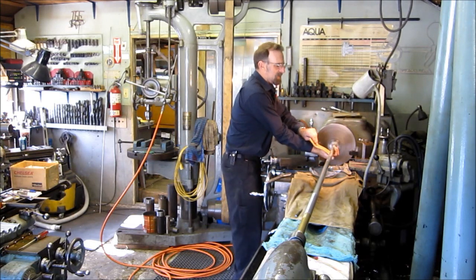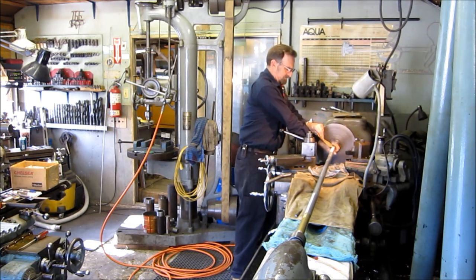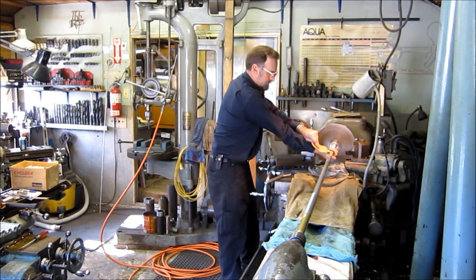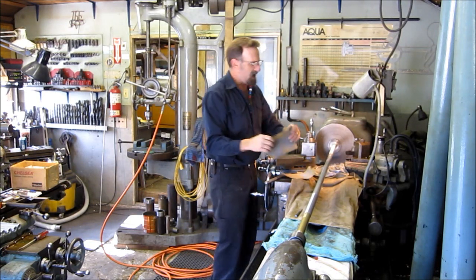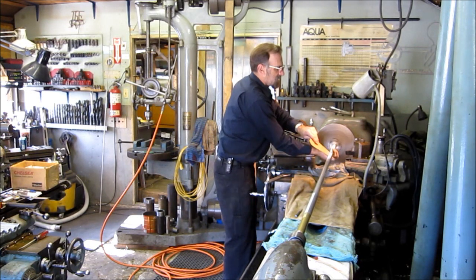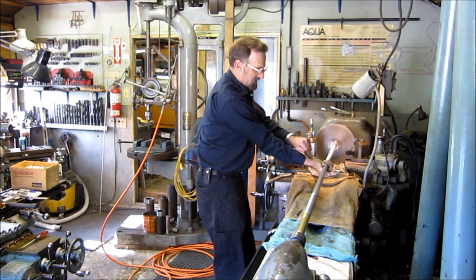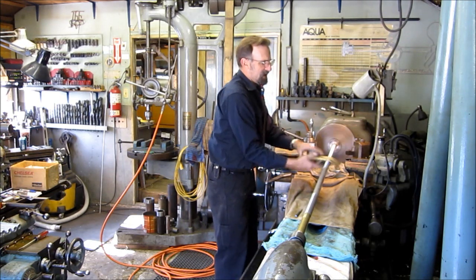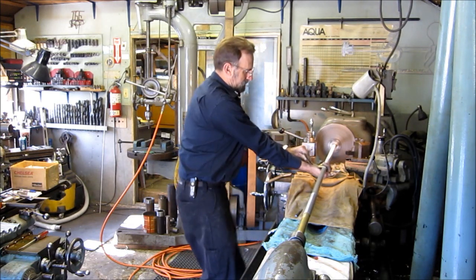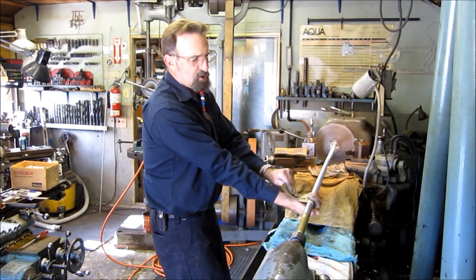New paper is pretty grabby. Nice and broke in, you can hold it no problem. I'm breaking in a new piece here. You run a little bit like that, you turn it over. See how grabby it is? You've got to hold that pretty good. Once you get a piece of paper broke in, you're good for 20, 30 parts.